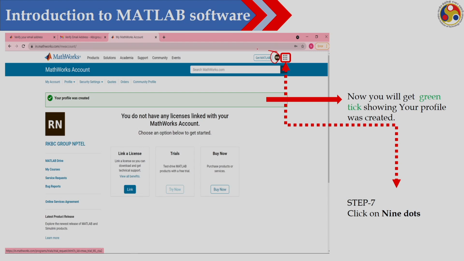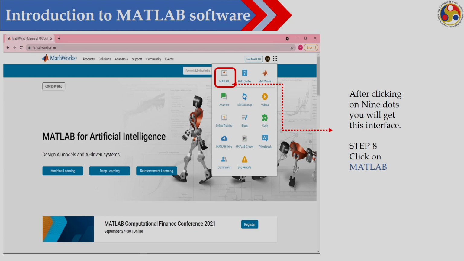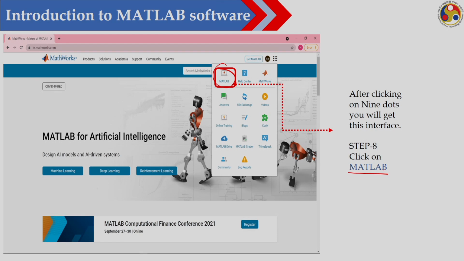I have logged in and you just click on this particular nine dots. Once you click here, you can see this is the Matlab. If you already have a license, you will get your Matlab, or otherwise you can also use the free version. One month free version you can use. Otherwise you can go directly to Matlab.